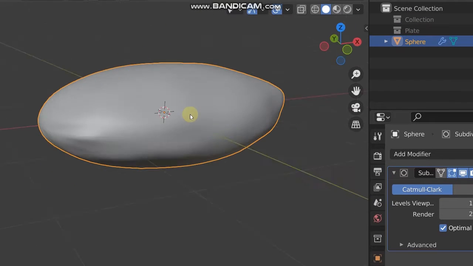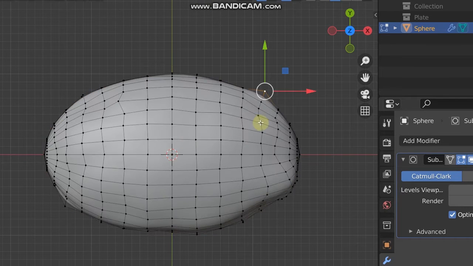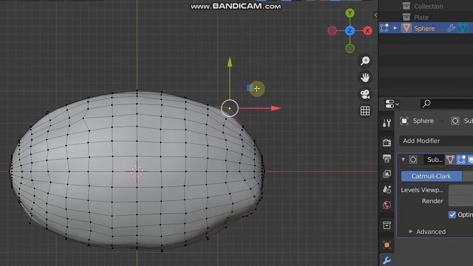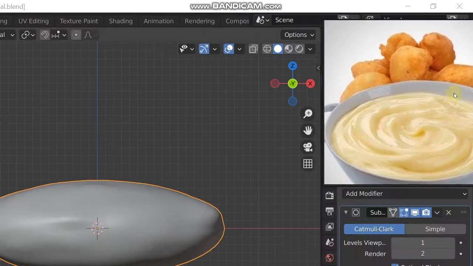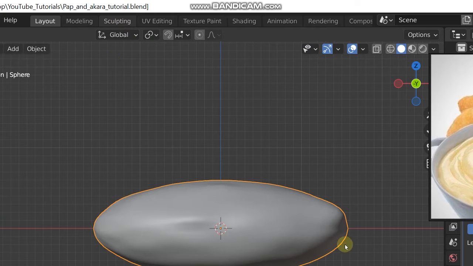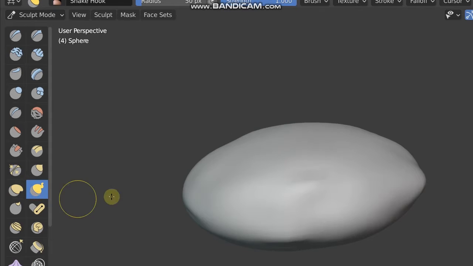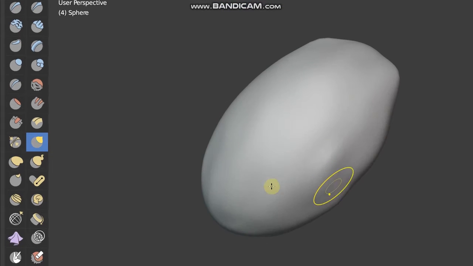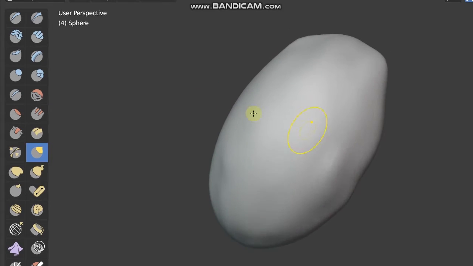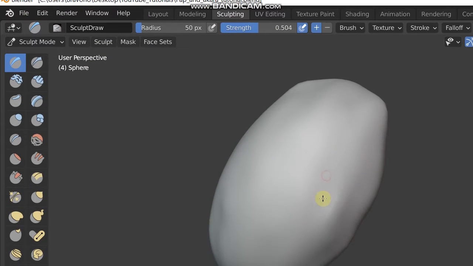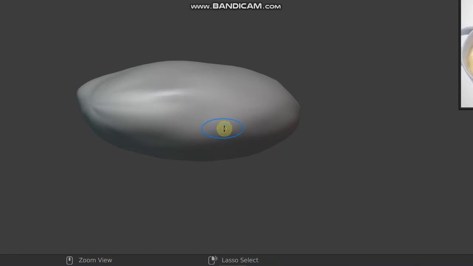You can even go ahead and increase the spikes. If you like, you can even go to the sculpting section and choose snake hook or grab, then grab some area, just a little.